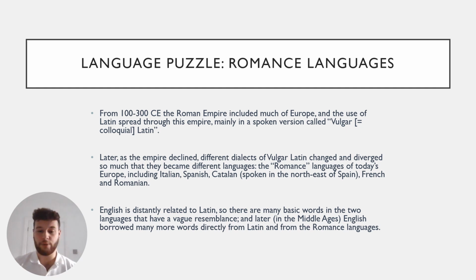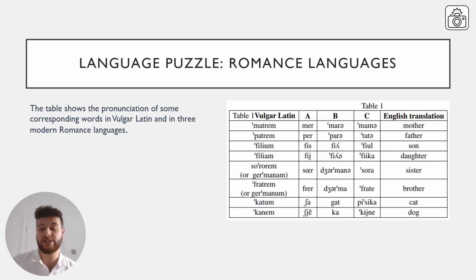So today we are going to be looking at how Vulgar Latin, the spoken variety, changed and became the languages that we're left with today. As you can see by this very small camera icon in the top right hand corner, I'm going to ask you to take a quick screenshot of this slide so you've got the information for later. It's very important that you keep this one with you, and it's going to be a key part of your analysis. So here is our preliminary information.